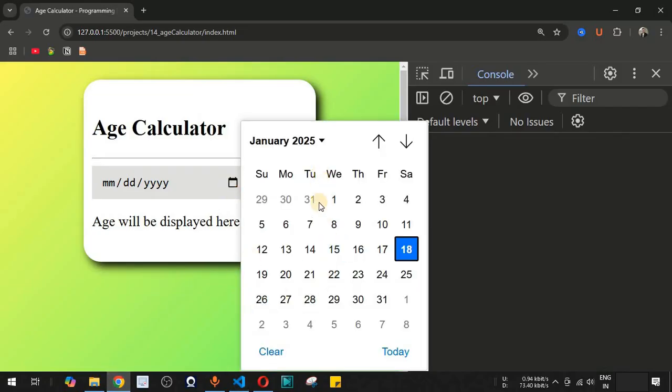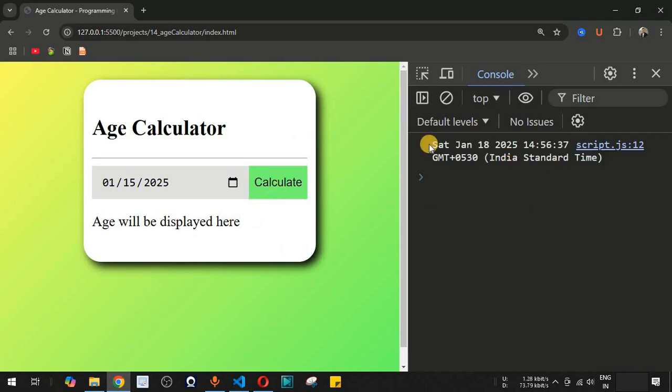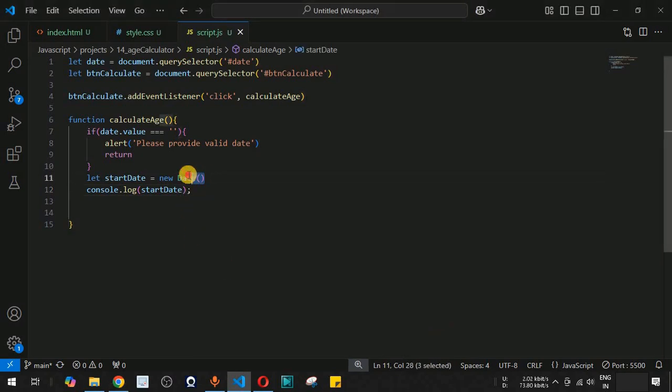So when we provide the date over here, and then when we click on calculate, as you can see, it is showing us the current date and time as well. So basically this particular date class is responsible in order to get the current system date and time, but we can also set the date and time based on the user input, that is the value that is selected by the user. So in this case, simply inside this particular parenthesis, what we have to do is, we need to provide this date variable followed by dot, and then we have this particular value over here. So basically we are setting the date and time that is provided by the user over here within this date variable. So let me just save this file now.